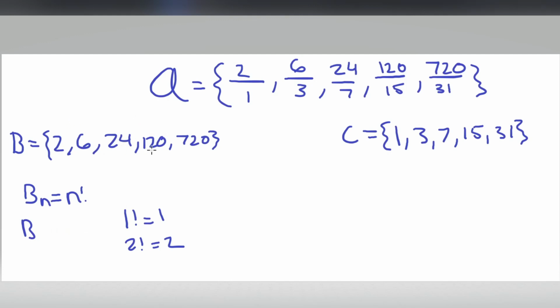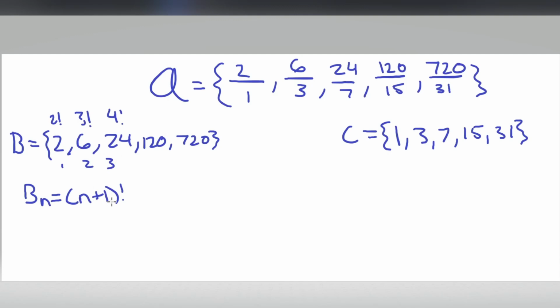Well, we identify that this sequence is once again staggered. So in this case, it won't be n factorial, but we have to add 1 to n before we take the factorial, because we know that this is the same as 2 factorial, 3 factorial, 4 factorial, and so on. So our value n, you have to add 1 before you factorial it. All right. So if I plug in 1 now, 1 plus 1 is 2, 2 factorial is 2. If I plug in, let's say, 3, position 1, 2, 3, 3 plus 1 is 4, 4 factorial is 24. All right, so we've identified our top pattern.